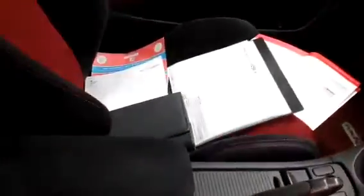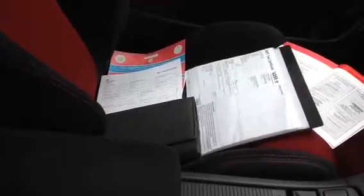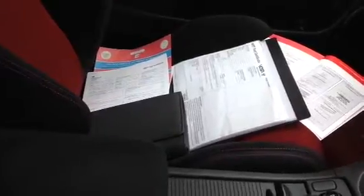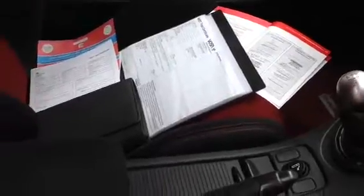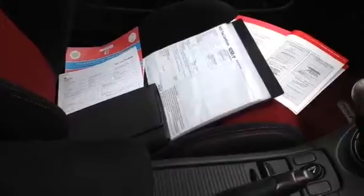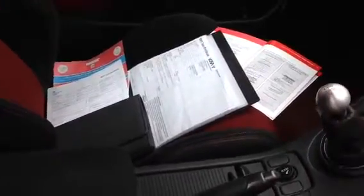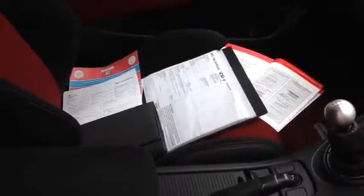On the far side you can see all the paperwork. We've got a V5 logbook and MOT with no advisories, valid till June next year. We've also got a HBI certificate. We've got a service book, and a black folder with all the past MOTs to help validate the mileage. It also has invoices for servicing, brakes, and any other bits the owners have spent — all logged in that black file.